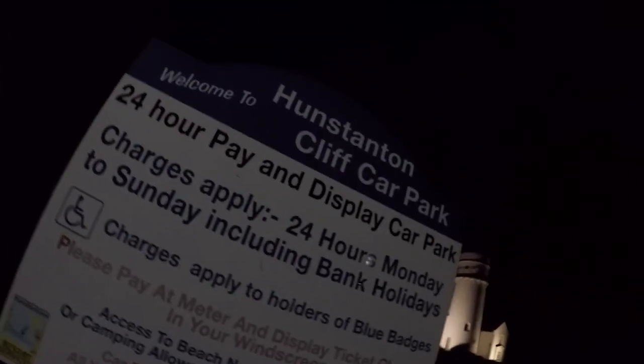Yes! Well, we have arrived at Hunstanton. We are knackered. Just to prove it, there is Hunstanton. That's some kind of white building that I'm assuming is integral to Hunstanton. And here is us about to die. It has been so long. Our knees hurt, our hips hurt, our backs hurt. But we actually managed to walk 37 miles along the North Norfolk Coastal Path. And now we just want to sit down, I'm going to be honest.